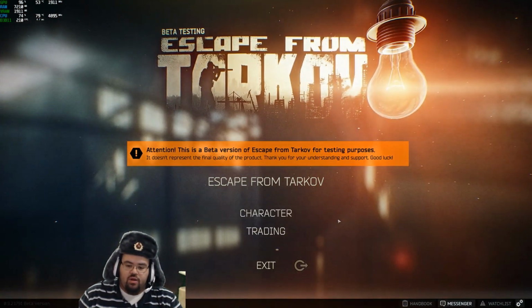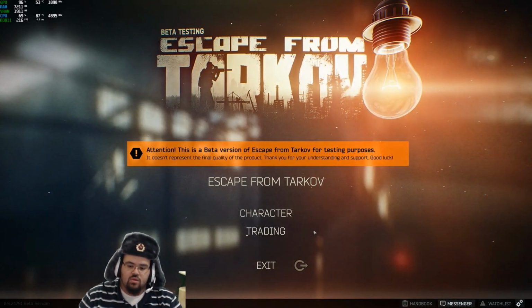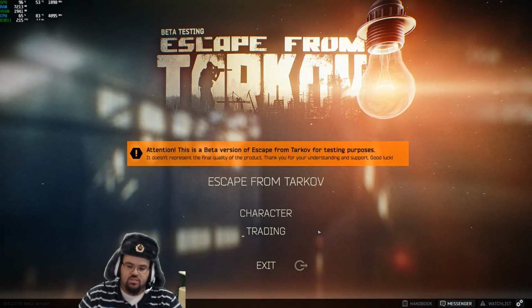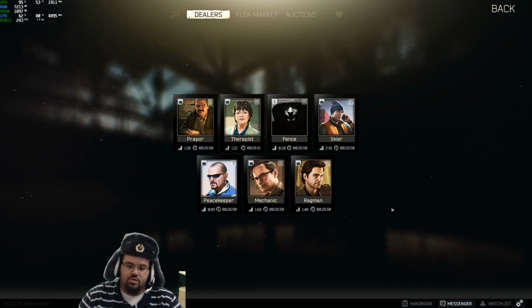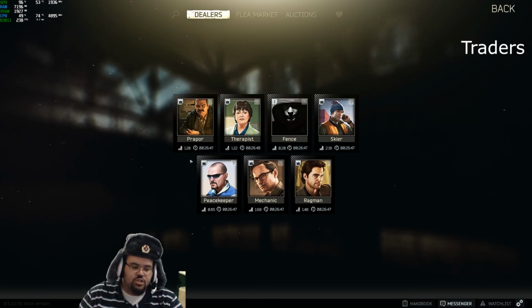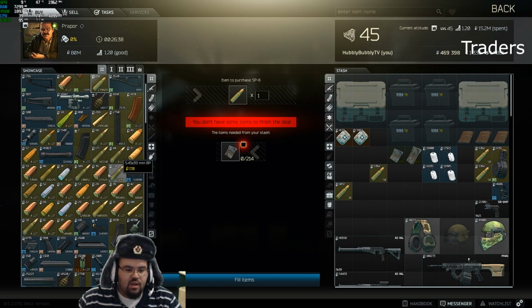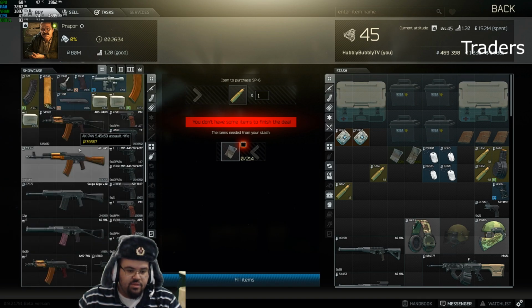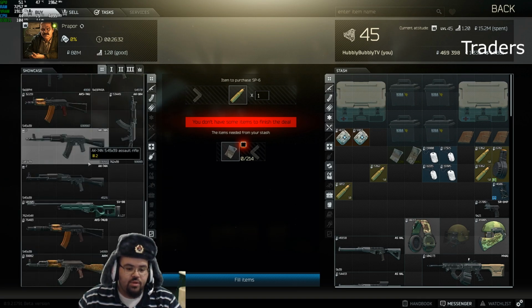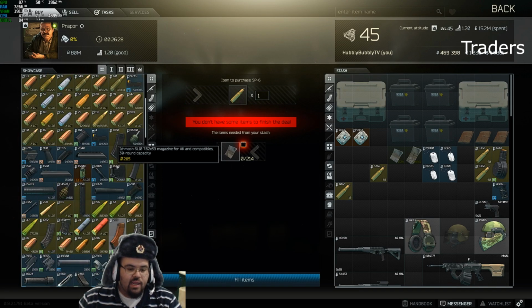Okay, so to move on, we're finally done with our settings. The next thing I would like to go to before we actually start playing is traders. So you click on traders and you got your traders right here. Every single trader specializes in something. For example, Prapor, if you click on Prapor, you're gonna see that he deals with a lot of different ammunition, weapon parts, silencers, and AKs and Russian weaponry. Basically anything that's Russian, Prapor will more likely deal with.